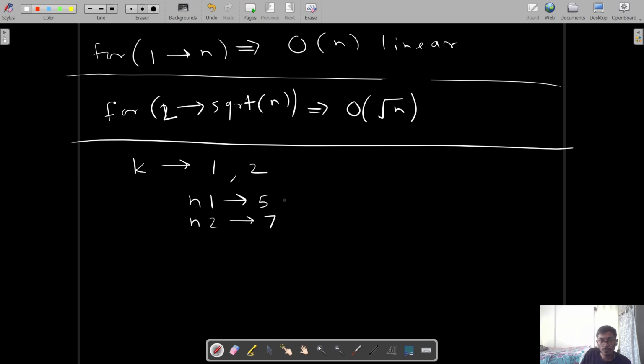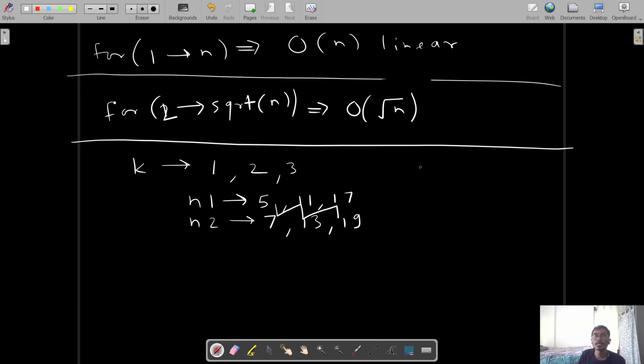If k is 2, we are getting 12 minus 1, 11, and then 13. If k is 3, we are getting 17 and 19. As you can see, we are covering all prime numbers with this.